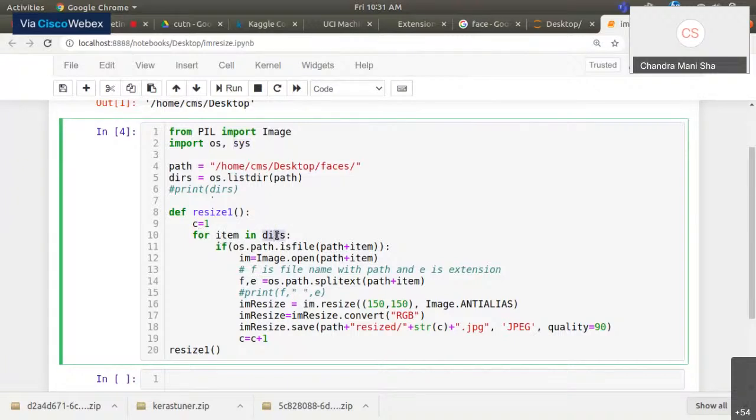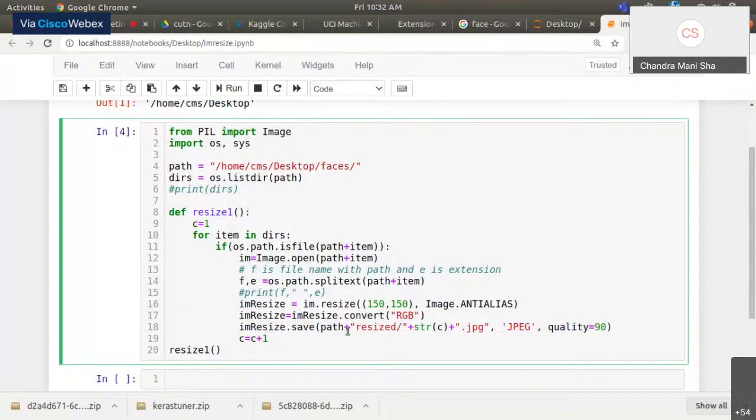So for item in dirs, dirs is referring to this particular directory, and it will be reading everything, whatever files and directories are available. It will check whether the item is a file, and if so, it will resize it to 150 by 150 with some anti-aliasing, which is just an image level operation to smooth the image. Then I'll be converting it into RGB, and it will be saved with this particular save command.